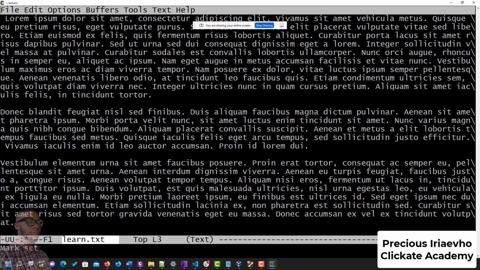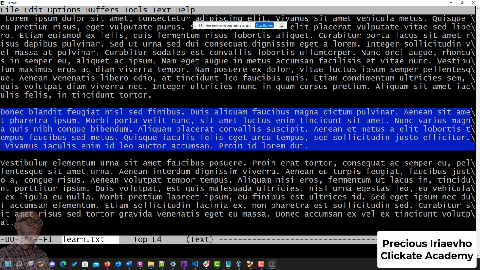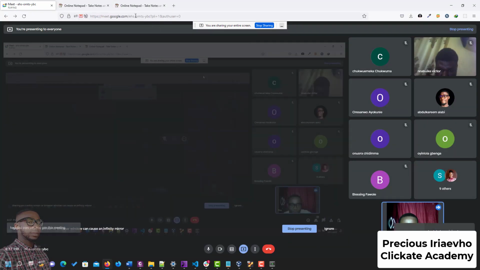For me to start highlighting, you can now start using navigation buttons. So I will use down, down, down. As you can see, it now has a blue background or a purple background, depending on how you want to name the color. Down, down, down. Now I've been able to highlight this sentence. But when you highlight a sentence, I believe it is because you want to do something with it.